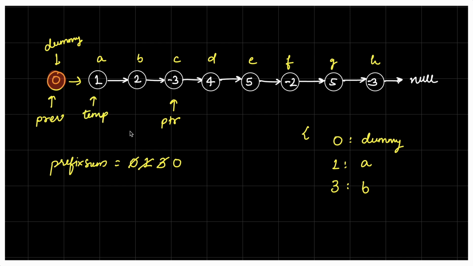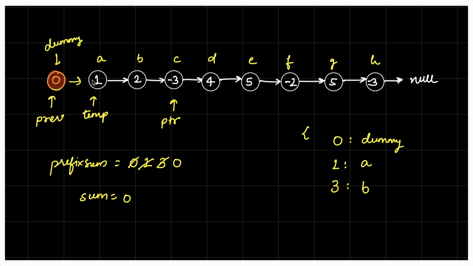And now I will take a new temporary sum, which will be initialized to 0. Just keep listening to me, you will definitely understand. So as of now, I simply asked my hash map to give me the previous dummy node where I have seen the sum as 0, and I assigned that node to be previous. Now I'm iterating over a new linked list by setting this temporary pointer to the next of this previous.